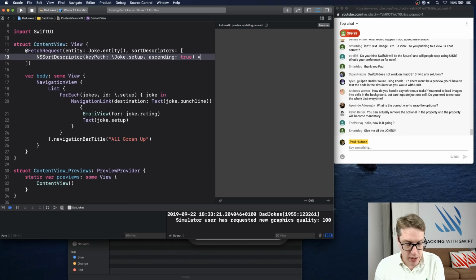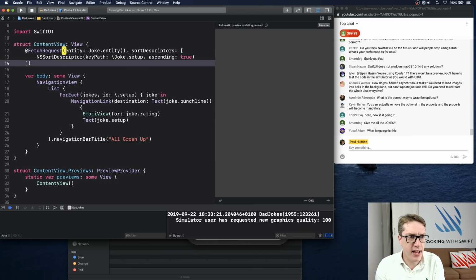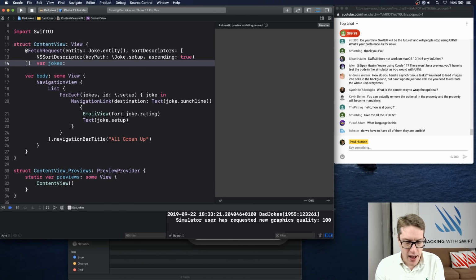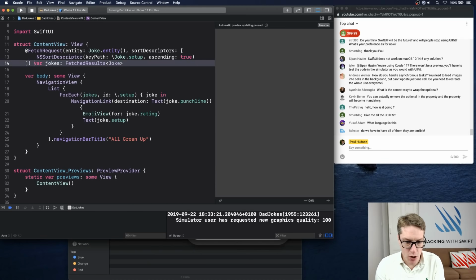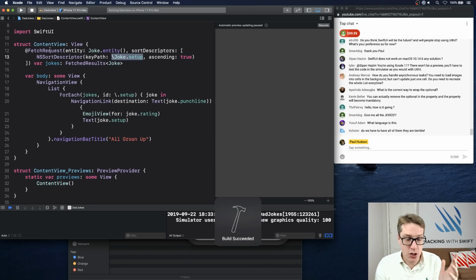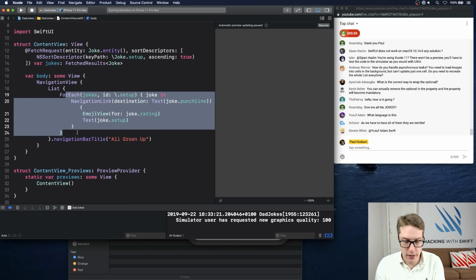Then we give it a name. I'll call it jokes, like our previous array. Oops, Daisy, you shouldn't be in there. You should be after there, like that. For our jokes, the type is FetchedResults of Joke, like that. Boom. So we load our jokes array from Core Data like that, and sort by setup. What we're saying here is, query the Core Data database, and just show us all straight away, all the jokes, sorted by setup line, directly into that array jokes. I'm already using the array jokes here, so it should show all our jokes in our table.